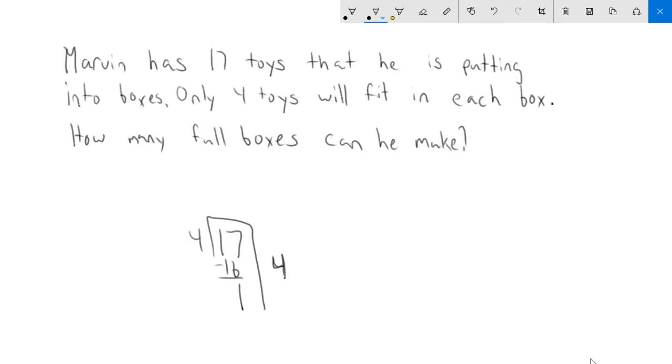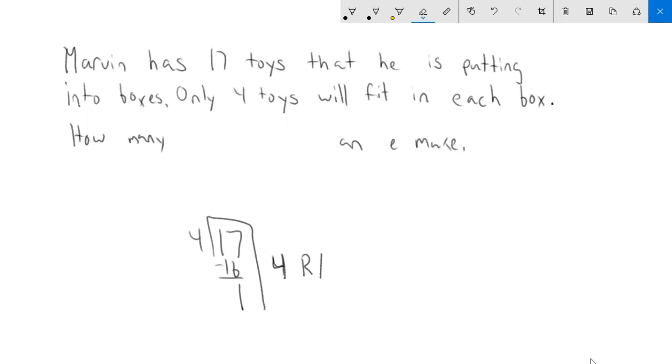4. All right, and that would be our answer right there. That means that this remainder, the remainder of 1, on a problem like this, when we're looking for full or complete sets, we're just losing the remainder. We get rid of it. So we just drop it off. So one of the choices is lose the remainder. And that tends to be, like I said, when you're looking for complete or full amounts. All right. But like I said, that is not my only choice.